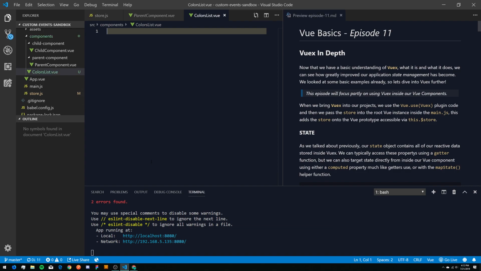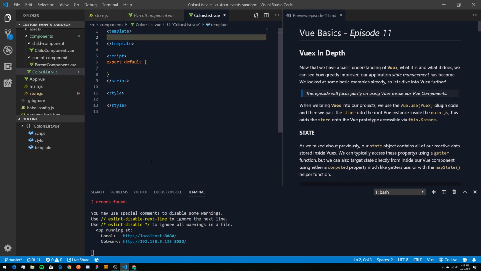All right, and then sc tab to scaffold out an empty view component for us, and then inside of here we'll just do color-list.